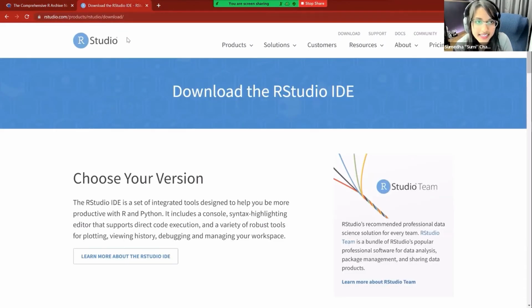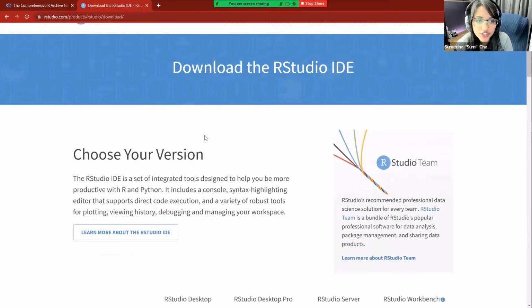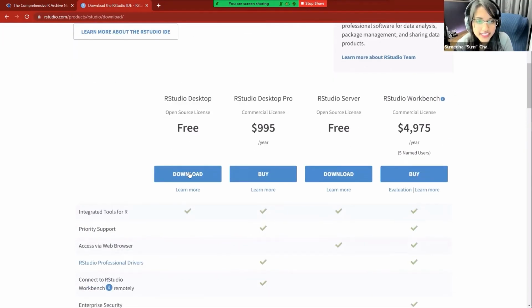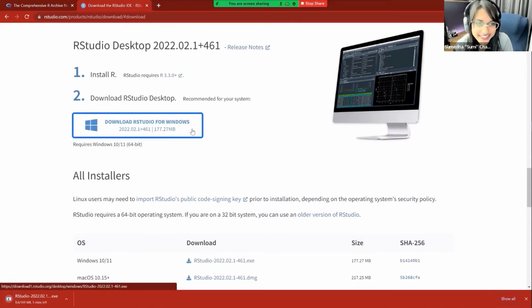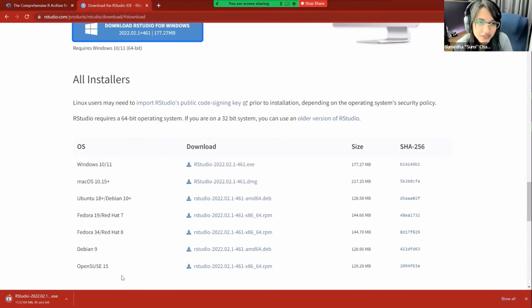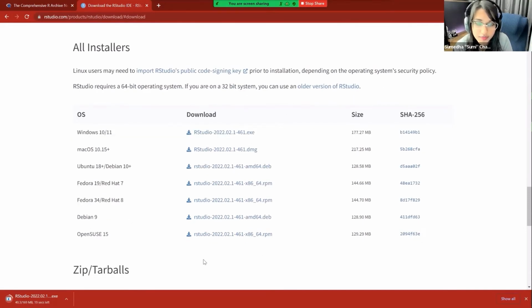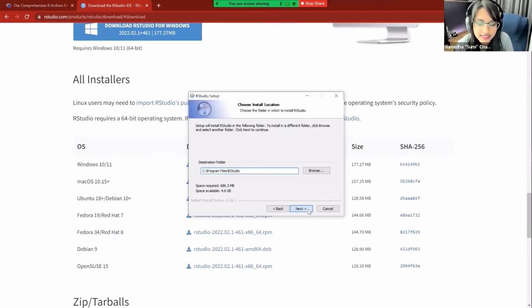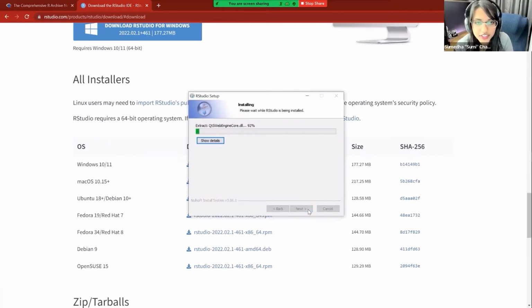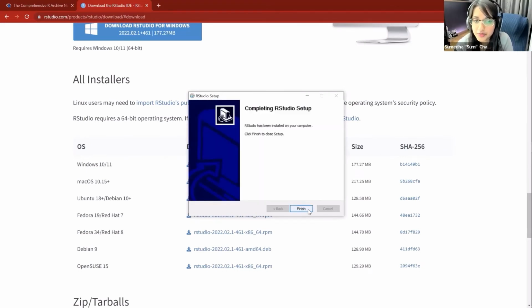All right, and then head over to the next website, which is RStudio. Scroll down to the free desktop version and click download. Since I have a Windows machine, again, I'm clicking the Windows version, but if you scroll down, you can see the versions for other operating systems. So once that's downloaded, just click through the installer. RStudio is the IDE we will be using, and RStudio can actually run in 2 versions. We're going to be downloading the desktop version, but you can run a server version, which you can open up in a browser.